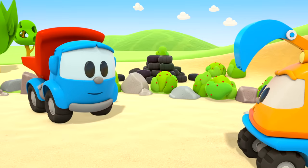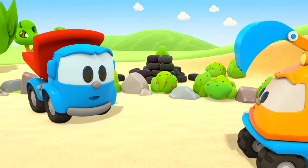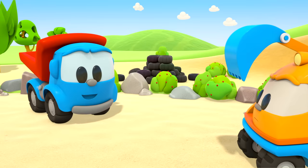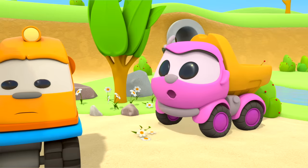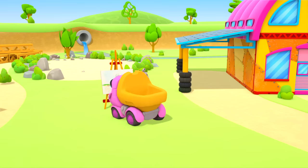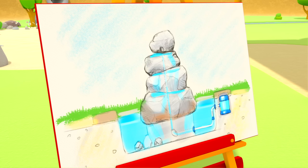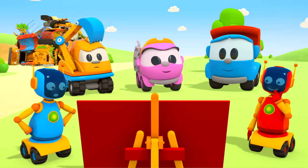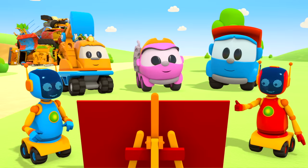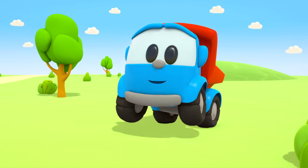You don't understand. Scoop, it's a Japanese garden. And here, there's going to be a fountain. It's a very difficult thing to build, actually. Lea has decided to draw how the fountain will look. Like that. Oh. Wow, that's beautiful. Let's find the parts.